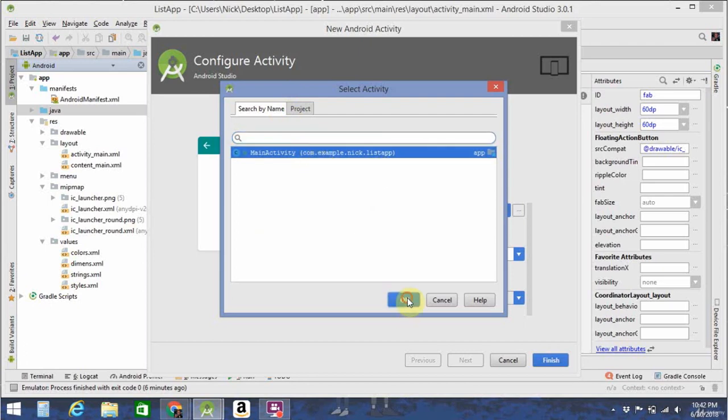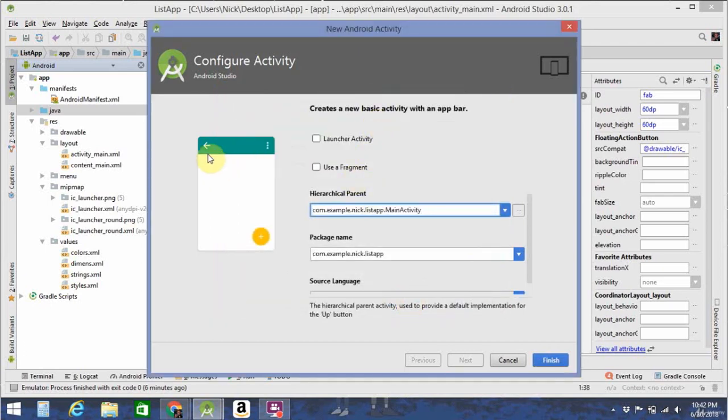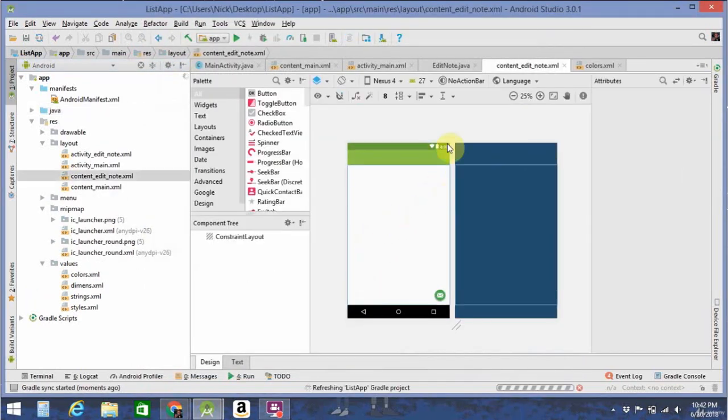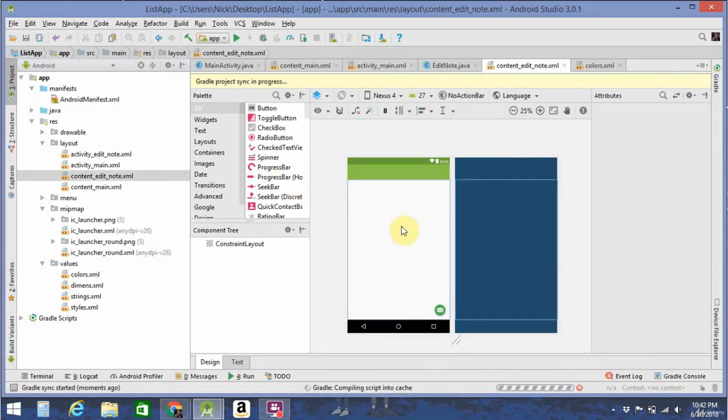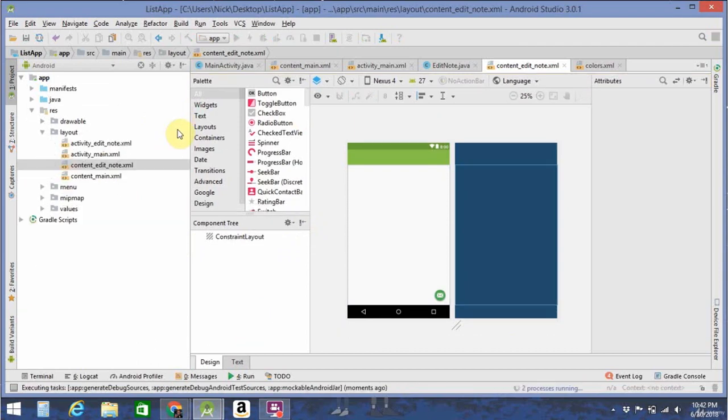So you click main activity, and now automatically, when the user clicks on the top left button, it'll bring them back to the main activity. I'm going to click finish there. It often takes a second to make a new activity since it's adding a completely different module to the app.